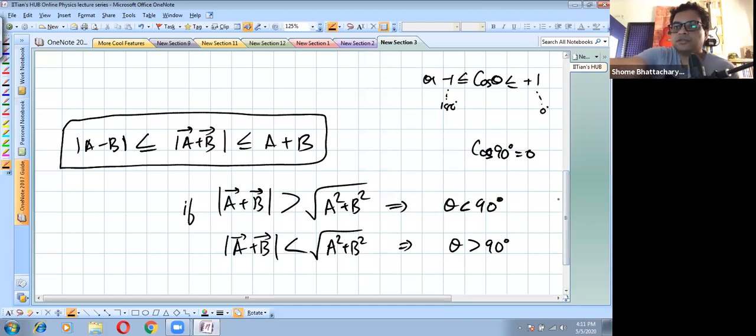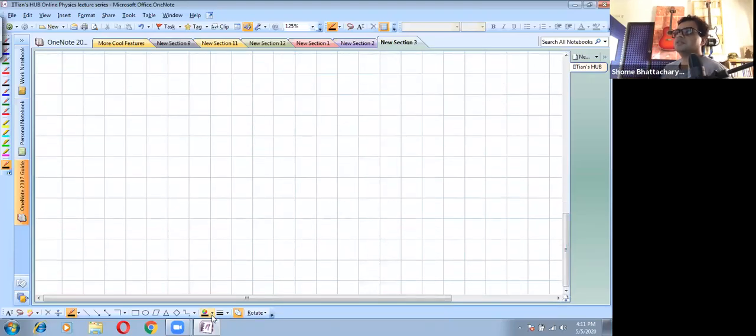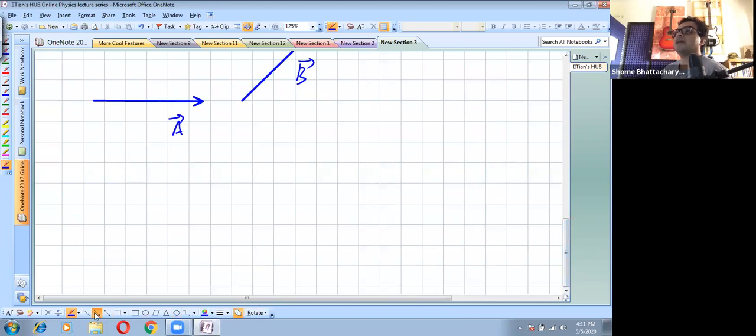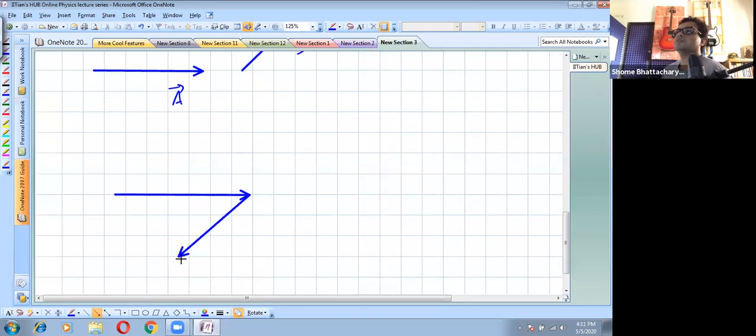Okay, and finally, we also saw the triangle law for the difference of the two vectors. So for the difference of the two vectors, we had seen that if the original two vectors are given like this, this is the vector A and let's say this is the vector B, then as per a vector triangle, when we want to find the difference, what we'll have to do is draw vector A, and to that, we will have to add the negative of vector B. So if this is vector A, this one was vector B pointing in this direction upwards. So minus of vector B will point in this direction. Okay, so it will be a vector of magnitude B only, but its direction will be opposite.